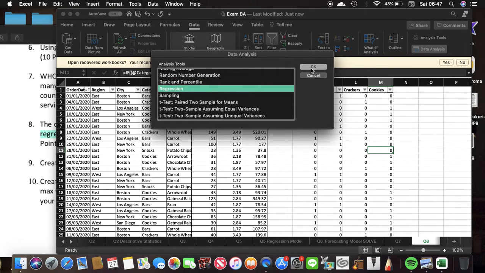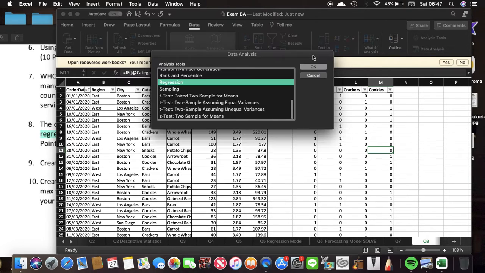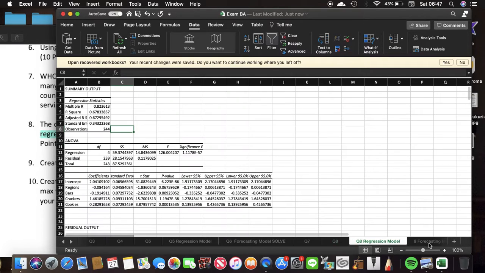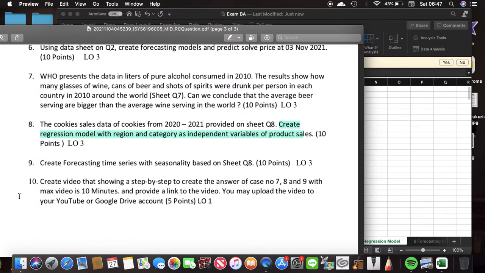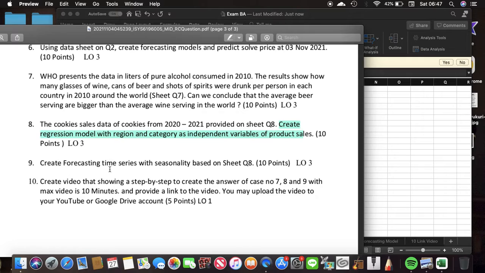After that, you can simply put the Y range and then the X range. I have also done this earlier, so here are the regression results, after we put the Y and the independent variables. And then next we will be doing the forecasting.